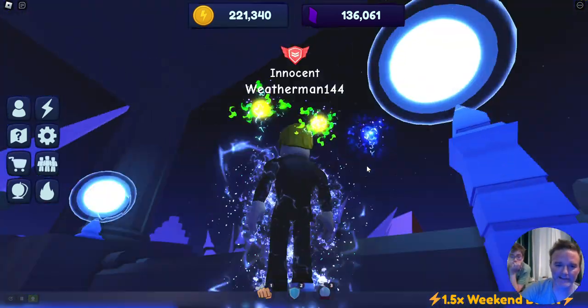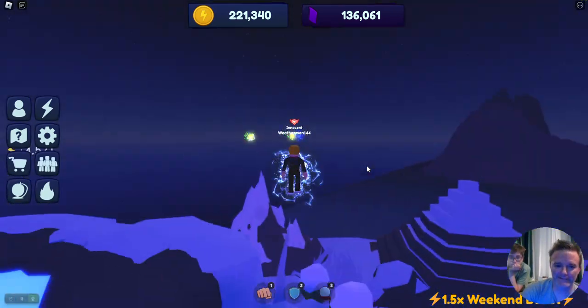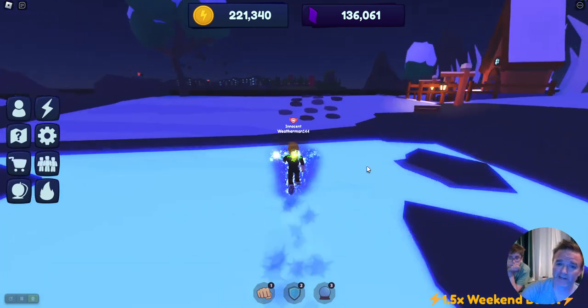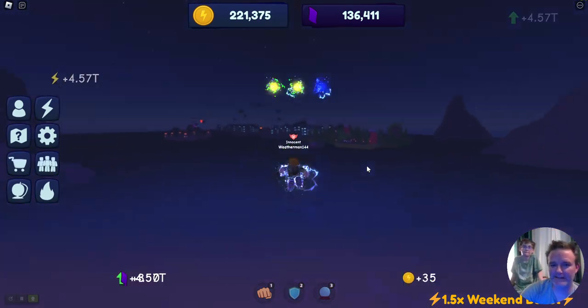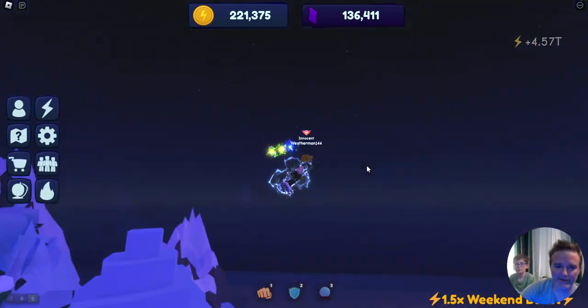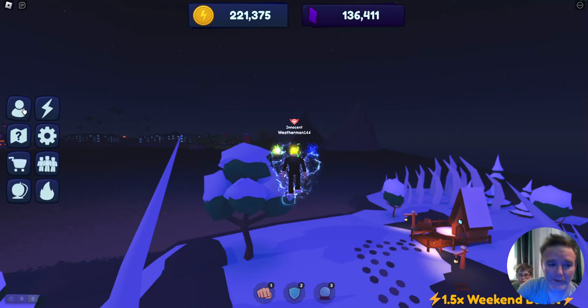Oh, yeah. Here's another psychic training area. Neat little lights and stuff. That's my favorite one. Tinted ID is pretty cool for something. Now, it'll take a while to get there, but yeah, at least they added these training areas because there wasn't really anywhere else to go.